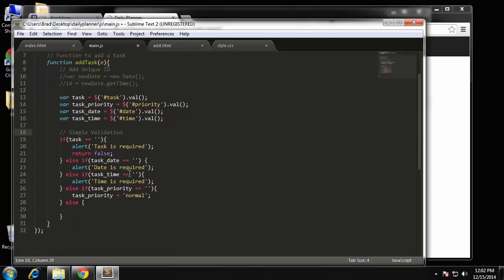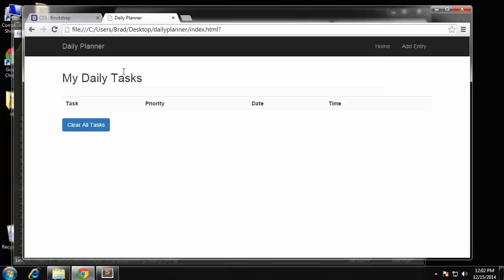All right, and then down here, instead of return false, we're going to say e dot prevent default. Okay, we need some parentheses. All right, so let's go ahead and try that.